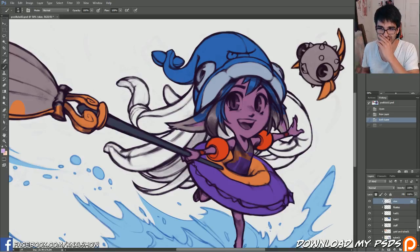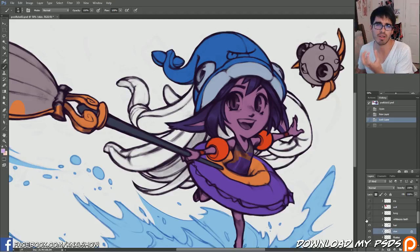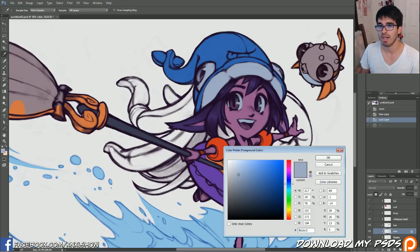So continuing on up, with all of my colors I'm basically thinking, what's the shadow color of this, or what is the darker version of this color? You'll notice even my whites, like the eyes, are not white, they're dropped down. They're kind of blue, and that takes into account the ambient light. We've got a white background here, but we've also got water underneath, which is going to reflect a lot of that light back up onto our character. So overall, I wanted my color palette revolving around that bluish tone.